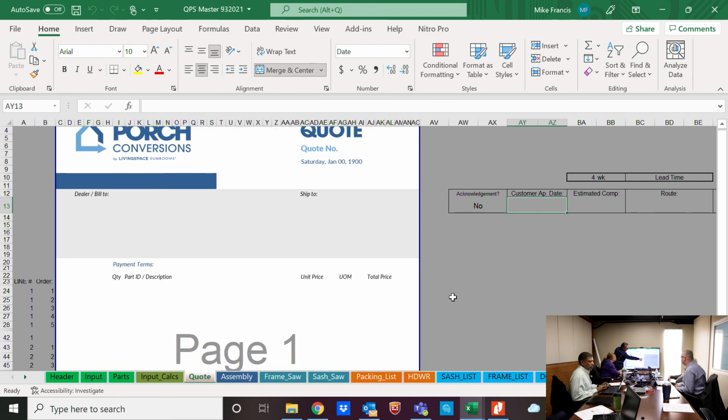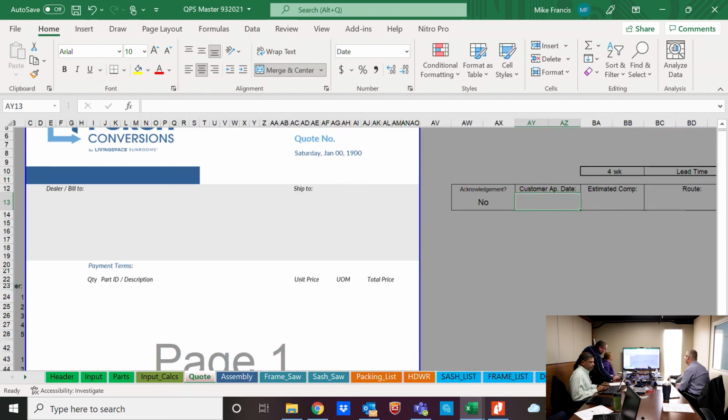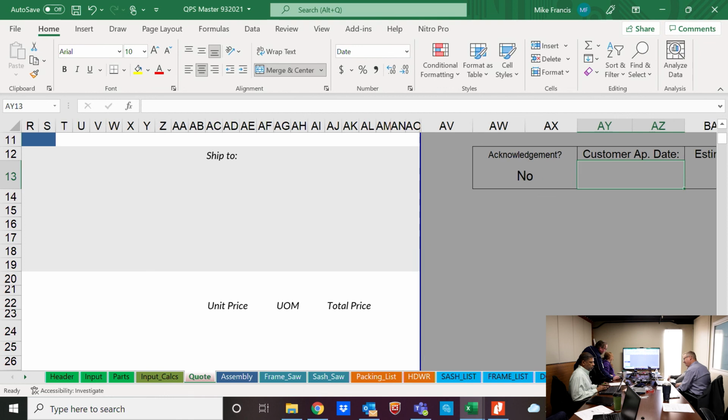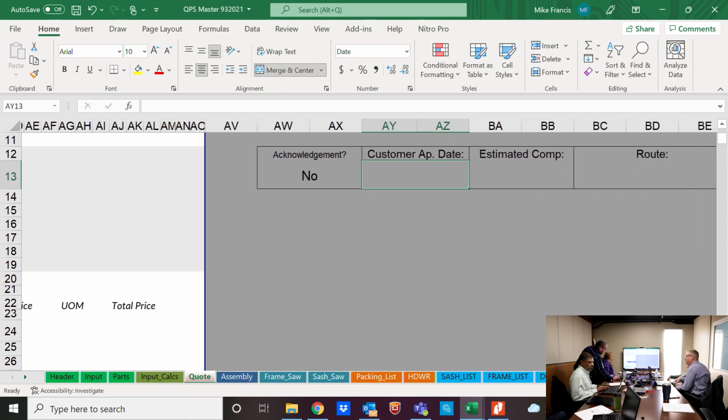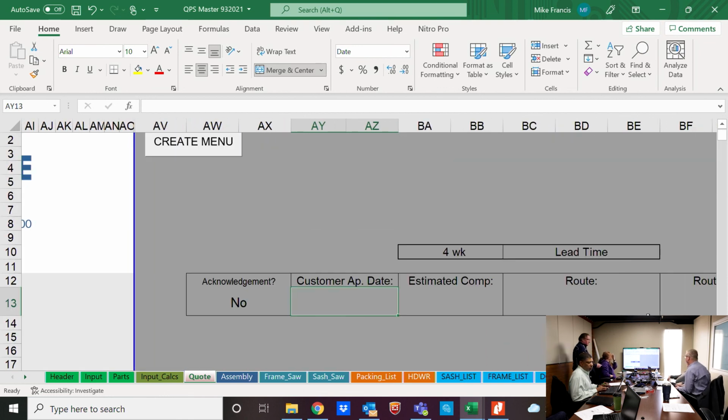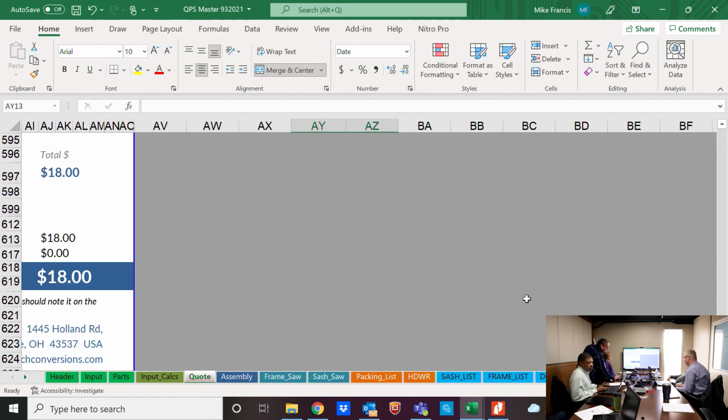But look on the right there, and that's what the guys were talking about. What's on the right is the useful section, look, because it gives them, did you send an acknowledgement, approval date, estimated completion, the route, 4-week lead time, and then it'll give you a breakdown of net cost. So it gives you other information on the current one, which is what we were referring to.